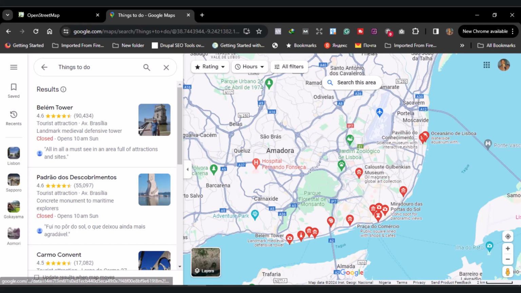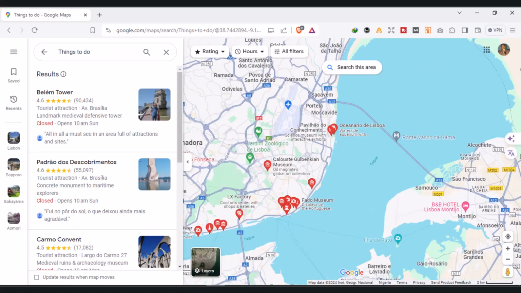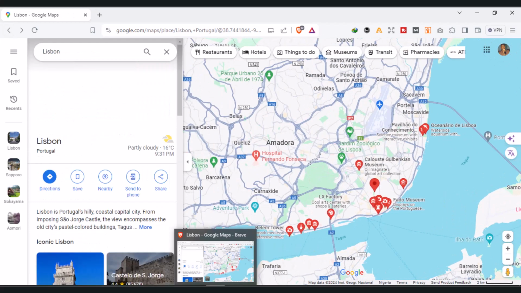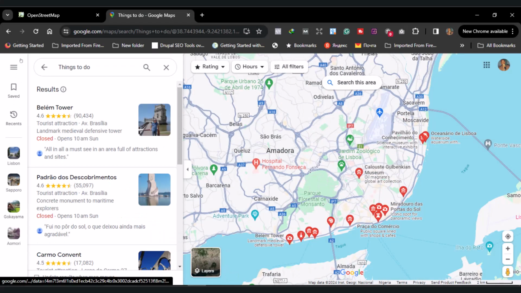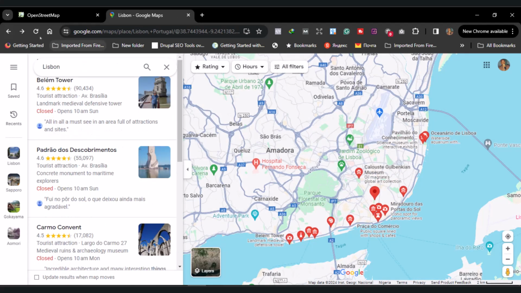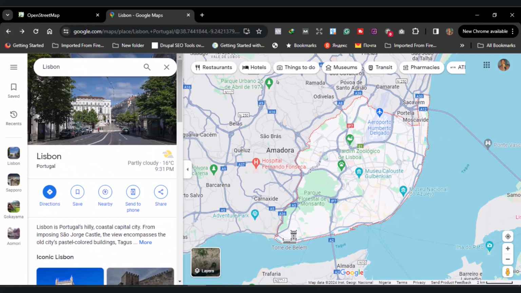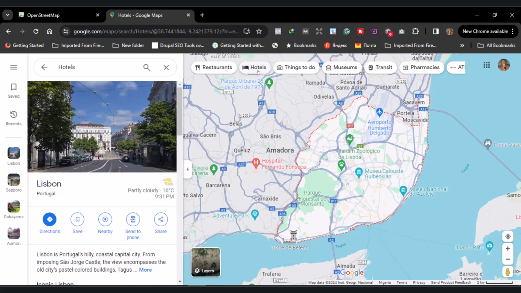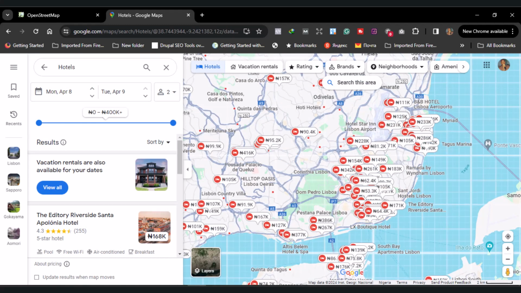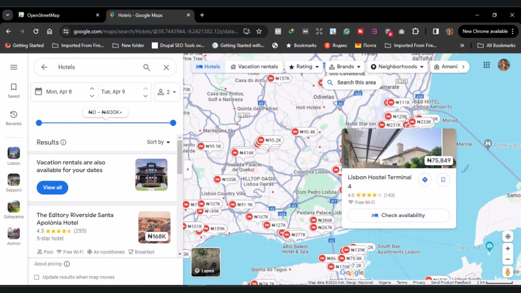Now let's go back here. You can just use the back button so that you have all these, and then this. I'm still going to use the Chrome browser. Now click on go back, the browser back button. Now here you have hotels. You can click on it and it will give you the locations of all the hotels in Lisbon. You see it here, map of hotels in Lisbon.